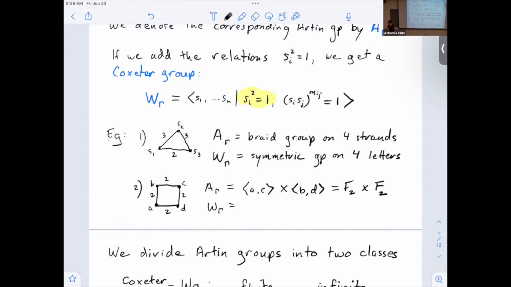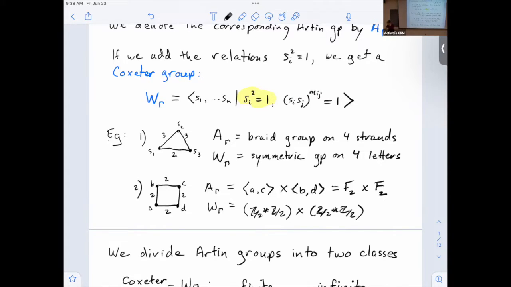All right, what's the Coxeter group? Well, this isn't terribly fascinating. You just make everything length 2, so it now becomes Z mod 2 star, a free product of Z mod 2s, cross another free product of Z mod 2s. So those just turn into order 2. Okay, so that's 2 examples.